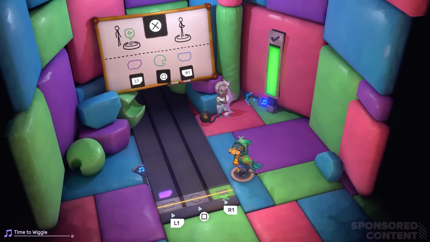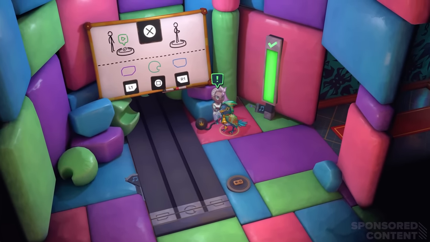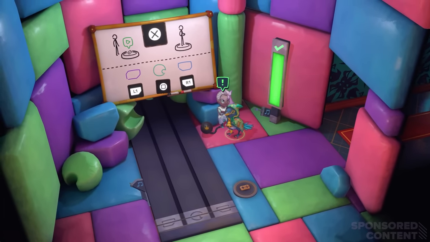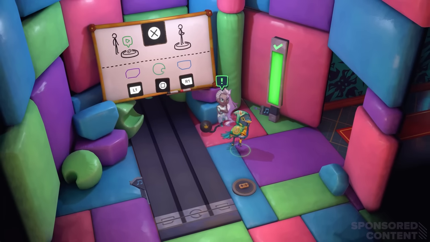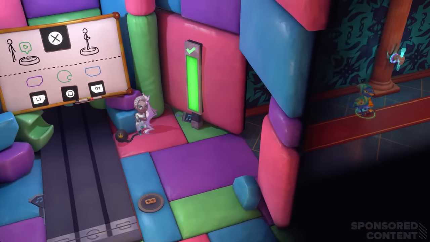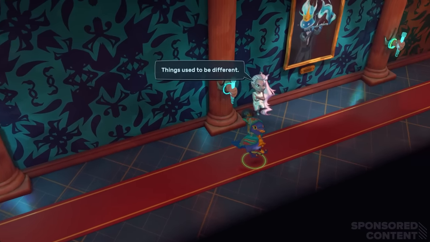Oh, that's so the controller. Aww. Got the controller in my beak. Oh my gosh, that's adorable because it's not got hands. You see that? This room is pretty patronising. Yes, I agree. For me, a rhythm expert. Glow sticks in the walls.